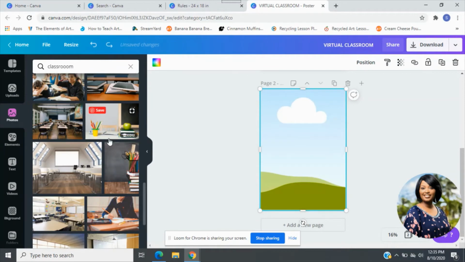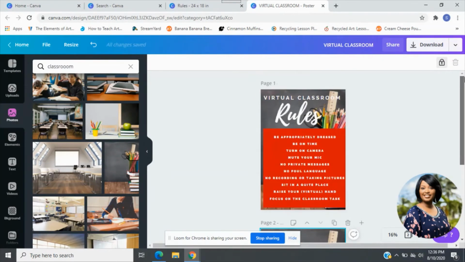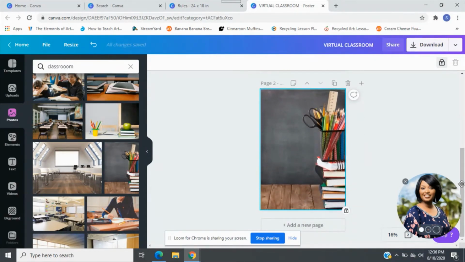So you have to ensure that you're using a landscape picture with a landscape background. So we're going to go ahead and pull this image into the grid, and then we're going to go ahead and lock it. All right. So once it's locked, we want to ensure that we have a heading for our poster. And like I said, you can use this in your virtual classroom or your regular classrooms. You can create your own posters and have them printed and put them up in your classroom. All right. You just can use your favorite printer and you're done.